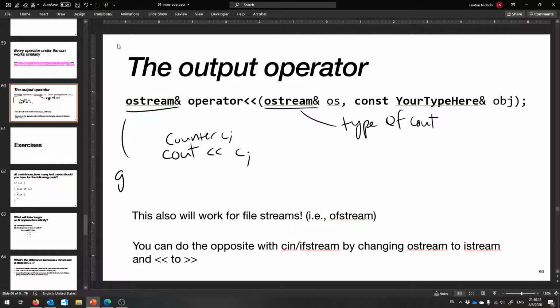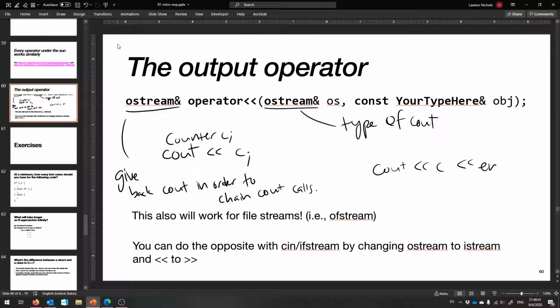We give back cout itself, in order to chain output cout calls. So it allows you to do something like this: cout, C, and then a new line.